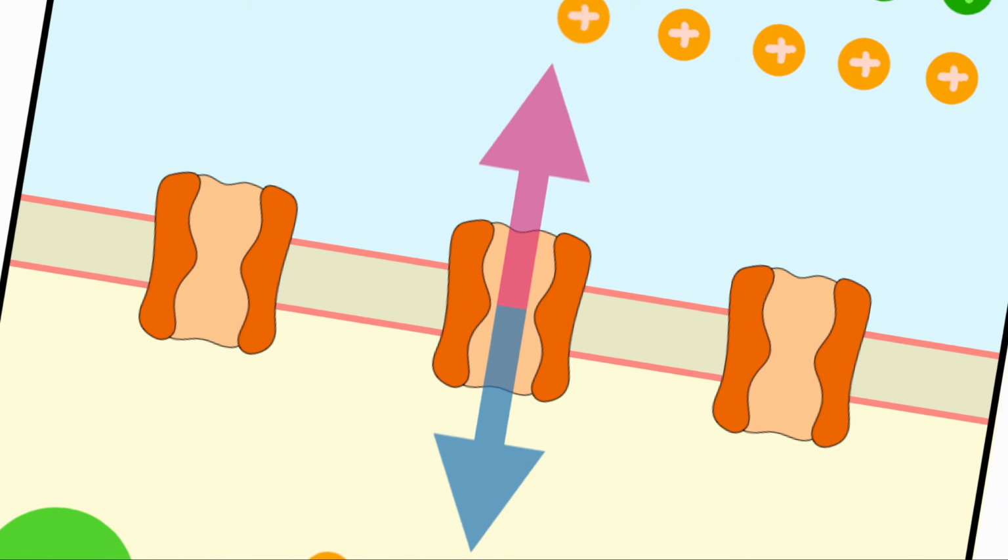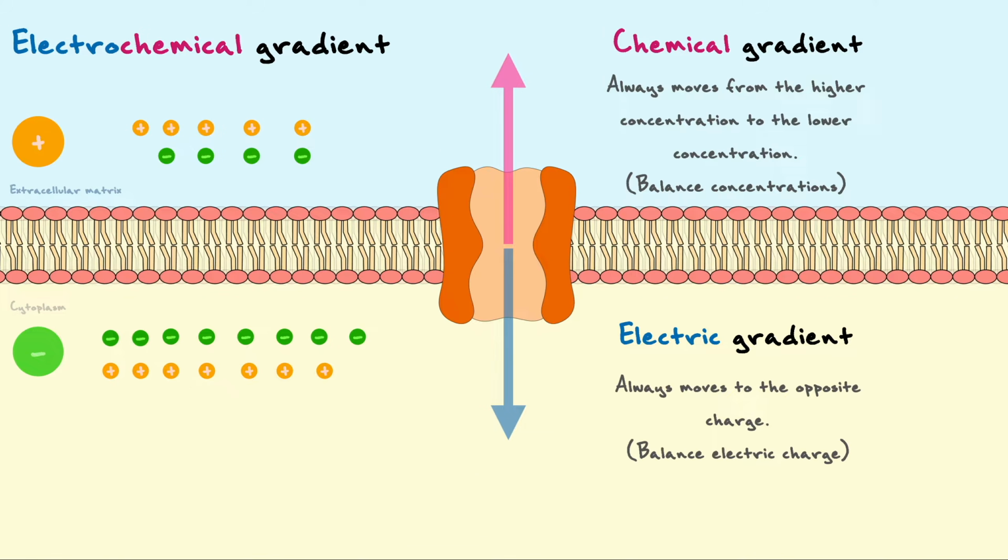As you can see in this example, regardless of how the potassium ions move, it won't be possible for them to be equally concentrated on either side and fully neutralize the charge. Nonetheless, their drive to equilibrate the chemical and electrical gradients is equally as strong, which essentially constitutes a form of equilibrium for potassium. As a result of the difference in charges between the inside and the outside of the cell, we can establish the membrane potential, which corresponds to the voltage across the membrane, or in other words, the difference in voltage between the extracellular matrix and the cytoplasm.